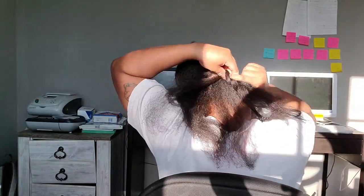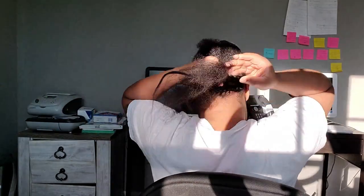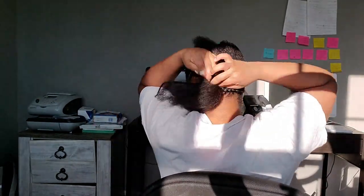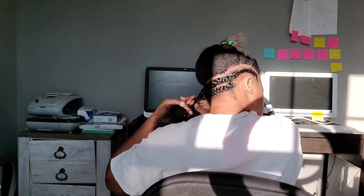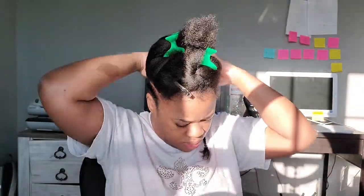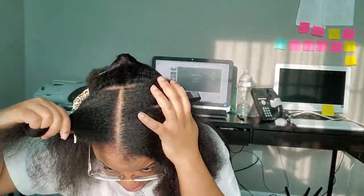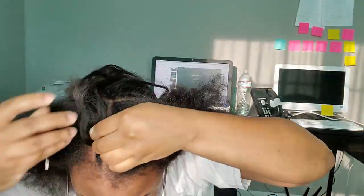I don't know where this method came from saying that your foundation is not important or it doesn't matter how you braid your hair. Child, that do matter. If you don't have time to keep getting your hair done, or if you just don't have the money to keep swapping out different hairstyles, invest in your hair. Invest in your hair, make sure it's done right, or try your best to do it right. And I hope this is helpful to you guys. But just continue to keep watching the video, and you'll basically see the braid pattern that I'm going to do, and it'll just explain it.